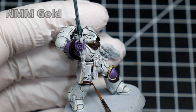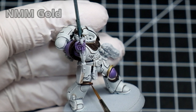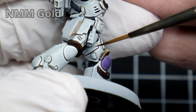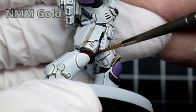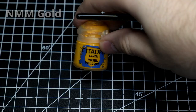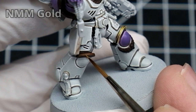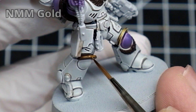First I'm gonna cover quite a large area with Mournfang Brown — this is gonna be the basis of our reflections. Since this is the first layer, you can be more generous with it while pushing the most pigment to the middle. It is important to plan out your reflections ahead so they make sense. Reflections over the edge on the other side cannot be right next to each other, because that is not how real-life reflective material works. I am pushing the pigment to the corner of the knee pad so the brightest parts of both sides will not be right next to each other. Now I will add Aerial Yellow and Averland Sunset to my Mournfang Brown in a 1-to-1-to-1 ratio, painting even less area and leaving a transition at the end of the reflection.